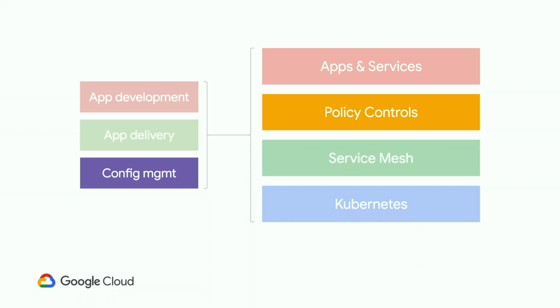Now, how do we use config management to implement policy controls? So the sort of act of creating policies and enforcing them is something we often call policy management. Think of policies and policy management as effectively saying, I have a set of rules, right, a set of governance I want to apply to all of my environments, to all of my deployments, and I want to enforce those rules in certain ways. Either I want to not allow objects that break those rules, or I want to allow objects that might violate those rules, but I want to be able to audit any of those violations on an ongoing basis.